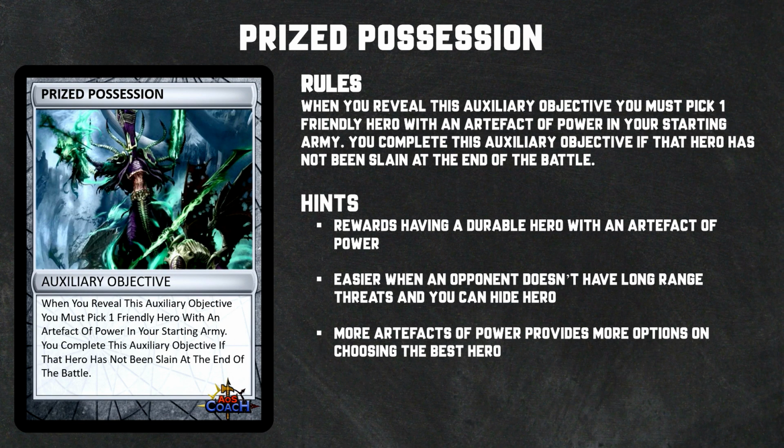Prized possession. When you reveal this auxiliary objective, you must choose one friendly hero with an artifact of power in your starting army. So this is either going to be an artifact from the realm or an artifact from your battle tome. You complete this auxiliary objective if that hero has not been slain by the end of battle. So it's going to reward you if you have a durable hero with the artifact of power.